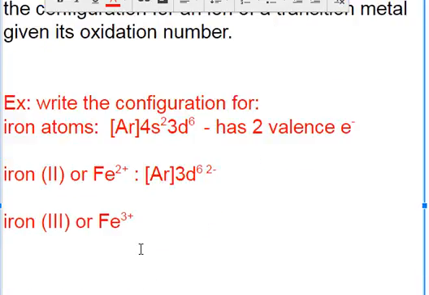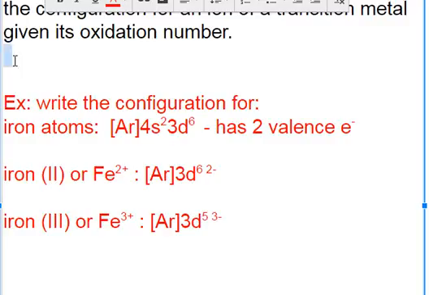So if I go down here, same thing. If I bring it in, now if it's iron 3, it's going to lose these 2 electrons. Where does the 3rd electron have to come from? The d6, right? It's not going to go into argon because that's really stable. That's a good thing. So instead of d6, one of those is going to get taken off, and now it's going to become a 3 plus ion.